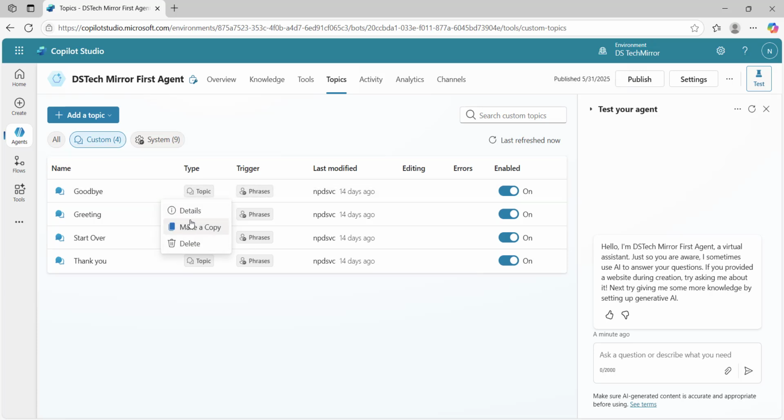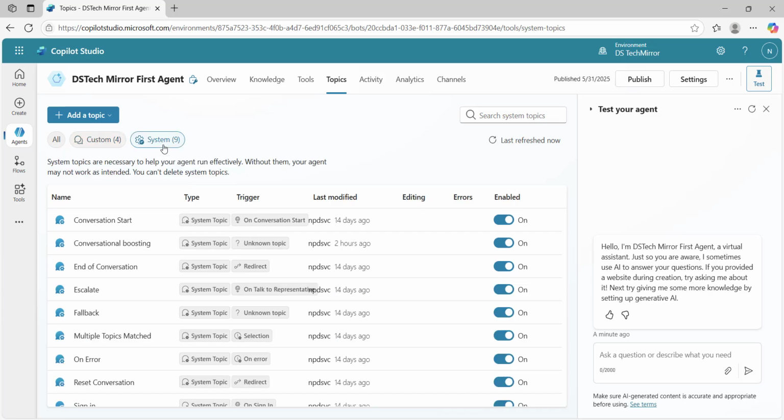I have delete and make a copy for custom topics, but for system topics I cannot delete. But what I can do is disable any of the system topics. If I disable a particular topic, the agent will not be using it. For example, if I disable this conversation start, we will not see the message which we see when I start the agent. So this is the difference.